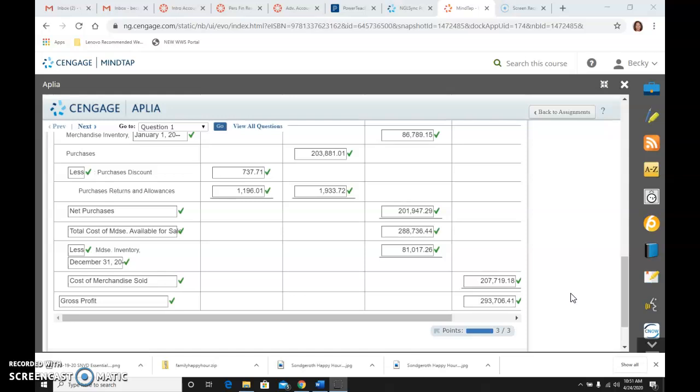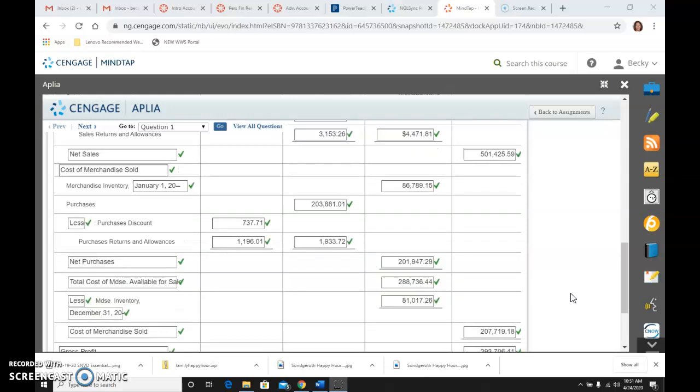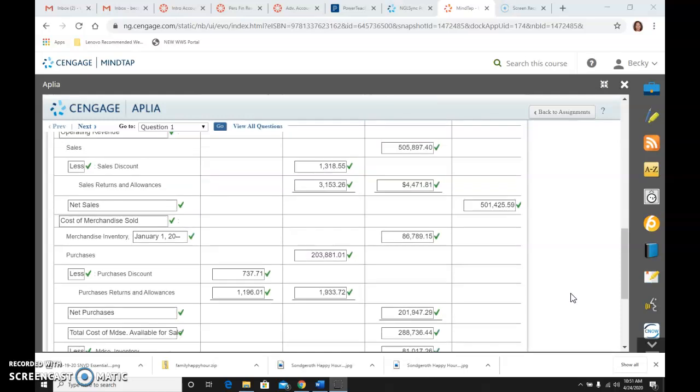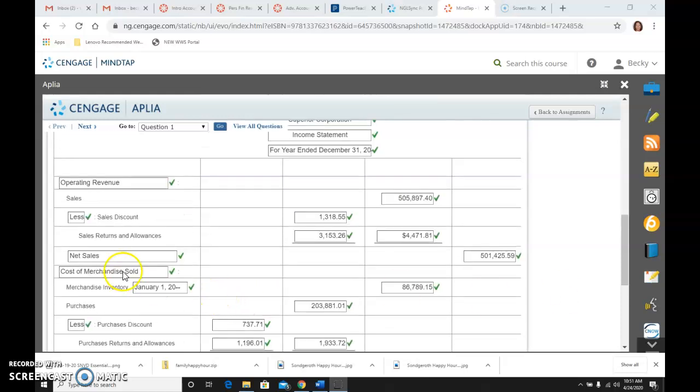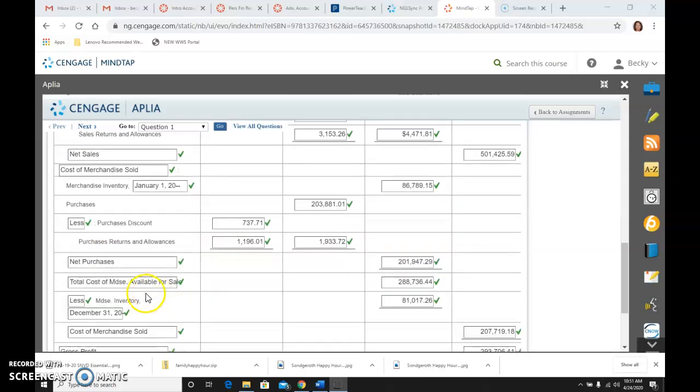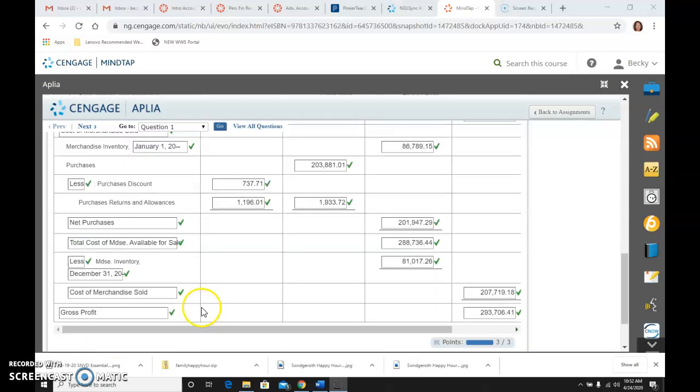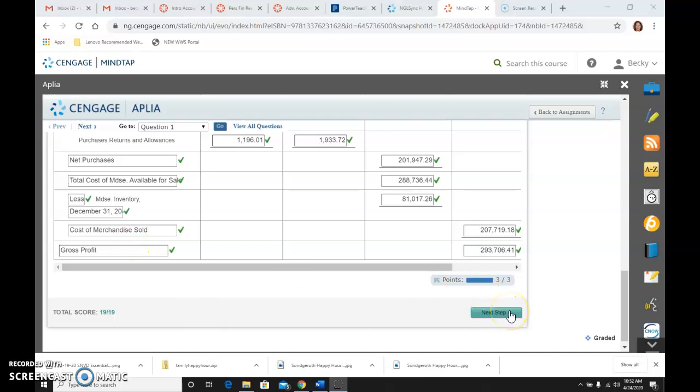And again, if you need to pause for that, fine. And I think honestly on the last step, when I had to put things in order, I put net sales and then I put cost of merchandise sold second, but I really think it probably ought to be third, because net purchases gets calculated and then cost of merchandise sold. I was thinking of the heading, but I shouldn't have. It should have been net sales, then net purchases, and then cost of merchandise sold, and then gross profit. FYI.